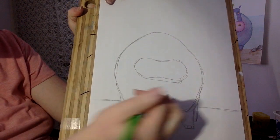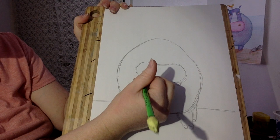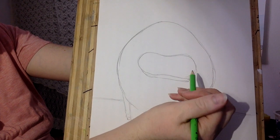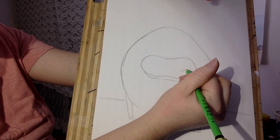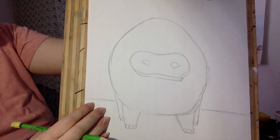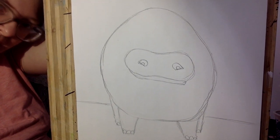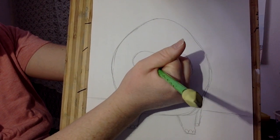Next, after we have that part, we're going to go in and add in the nostrils. So there's two nostrils, those holes that you breathe through. And they're a little bit more of a half circle shape. You can do them straight on the bottom and then up, or you can have them leaning inwards just a little bit. Kind of like that. On the inside of that, there's another smaller half circle shape for the opening. Okay. So our nostrils.